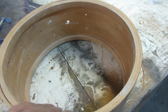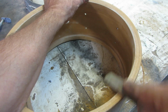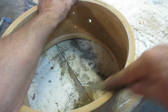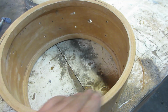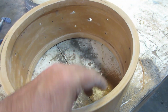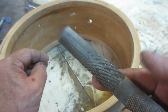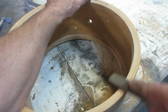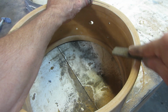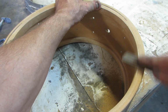I'm always feeling here to see where I'm at with this thing. I'm just about done with this side. Now it's important to know where you started, so I've got a reference point. I'm right at the butt plate, so I'm going to start here. I'm using the other side of the file, not the rough side, the more smooth side. Now this is going to give me my final cut. And I just work my way around here really carefully.